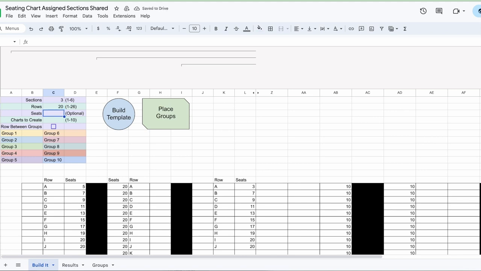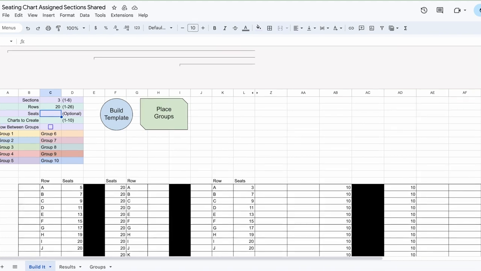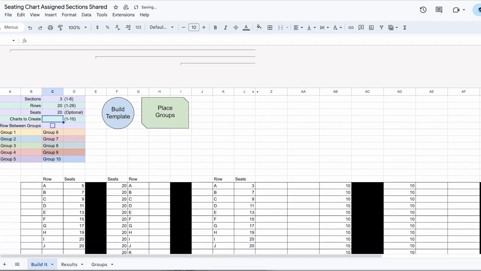We're going to do the same thing. Let's say the middle section has 20 rows and each of those rows has 20 seats, but our outside seats, let's say they fan a little bit. So it's going to be like the first row is 5, the second row is 7, third row is 9, and they keep getting bigger and bigger. We are going to put the maximum amount of seats that a row has, and in this case that is 20. Again, this is all hypothetical. I'm making this up as we go. So let's say we're a 3-day camp. So we are going to put in 3.